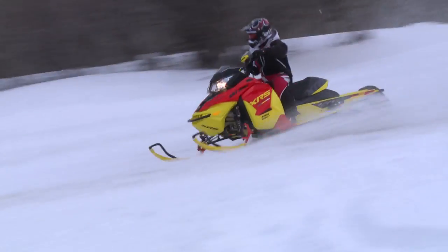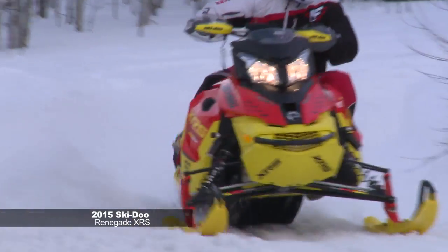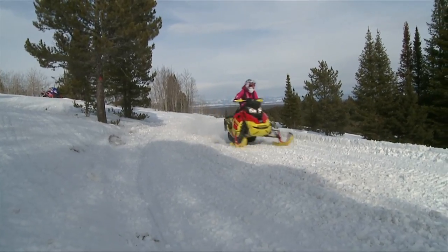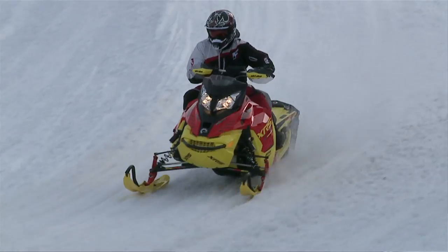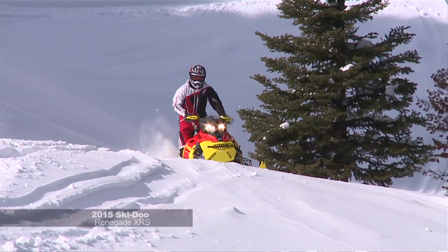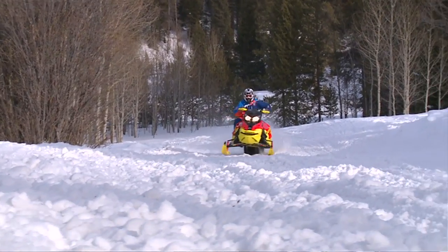Ski-Doo Renegade XRS — this is the absolute perfect marriage of short track, longer track, and crossover, and it goes through the bumps incredible. Out of the box it's just dialed — it pulls and pulls and pulls without falling off flat. On-trail, this thing is a mogul masher. It has a new RAS 2 front end; what's unique is they redesigned it so that since the beginning of time in snowmobiles they've had bump steer, and now you can set it up to your personal preference pretty fast for a smooth ride. The off-trail with the inch-and-a-half track worked really well — I know the backcountry would work better with a longer track, but then I wouldn't like it as much on the trail through the bumps.